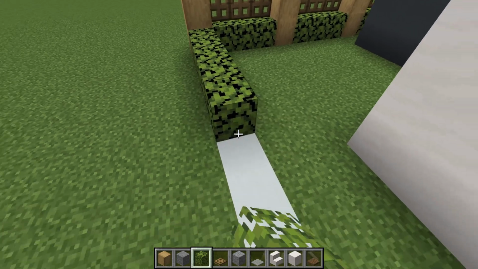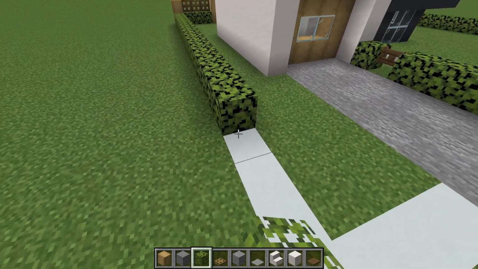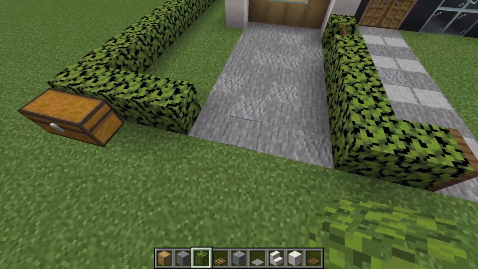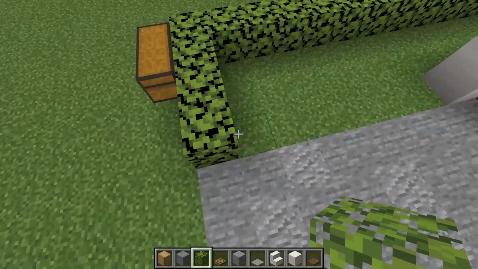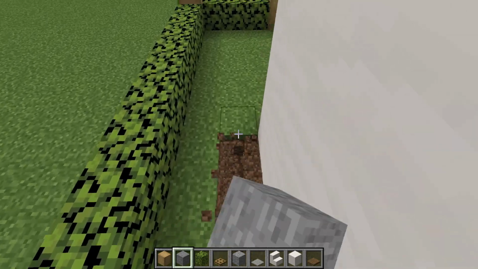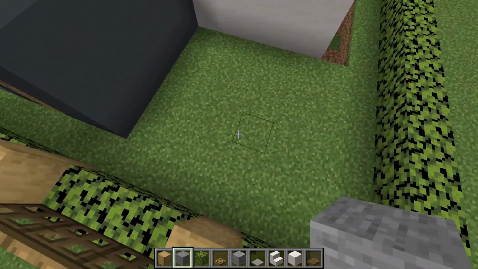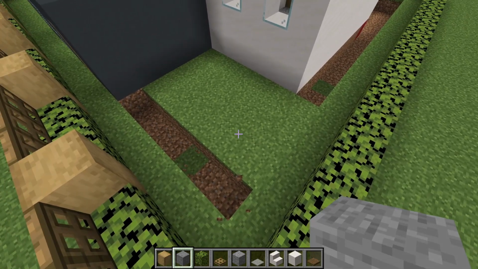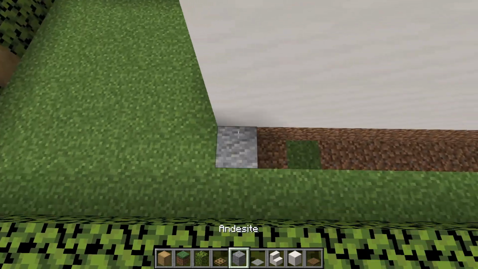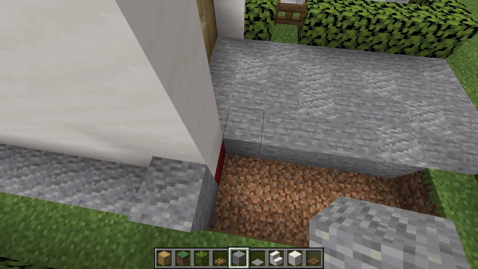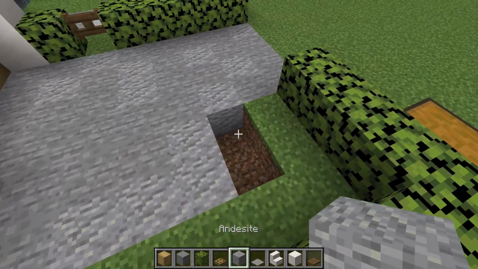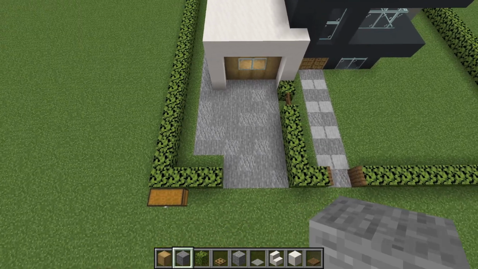We can then place azalea leaves along the rest of the edge of the grid, leading all the way to the front of the build, and then this will extend across and connect to this drive. We can then remove some more of this grass because we want a footpath that leads all the way to the back of the build like this. You could even make a little back patio if you wanted to, although I did plan for this just to be completely grass, but then we can just use our andesite, and I just got rid of it, but we could also use the stone just to piece this together in as much or as little of each material as you would like.